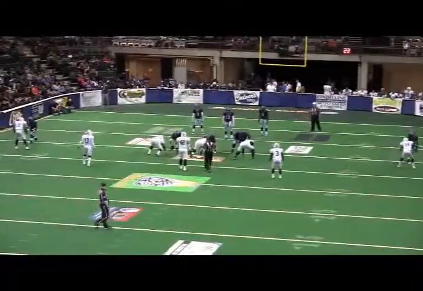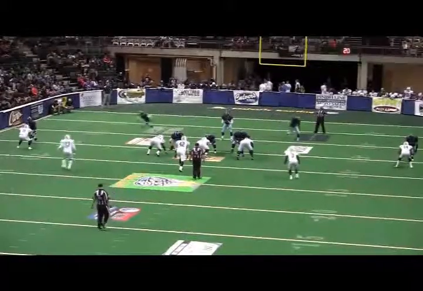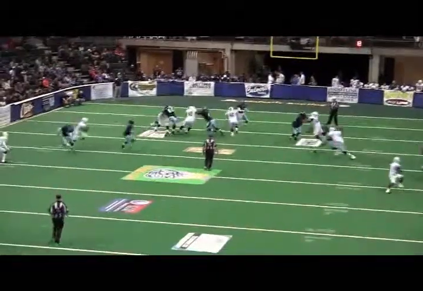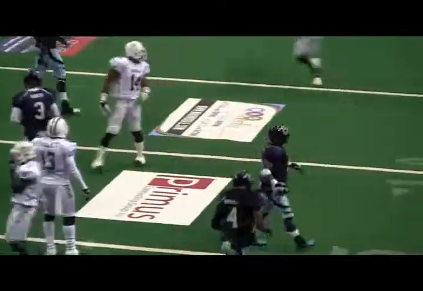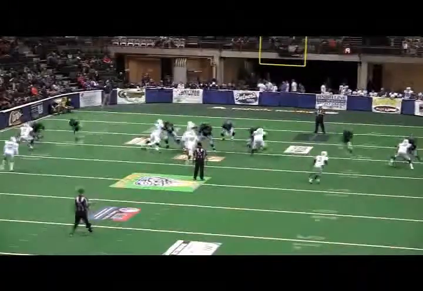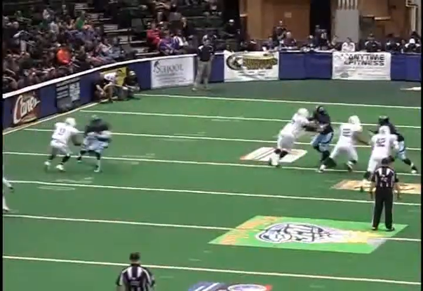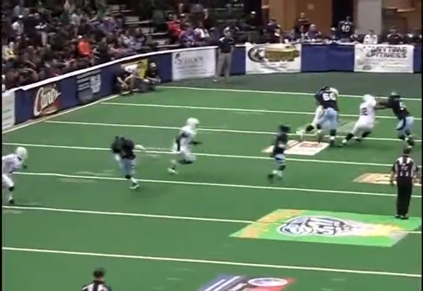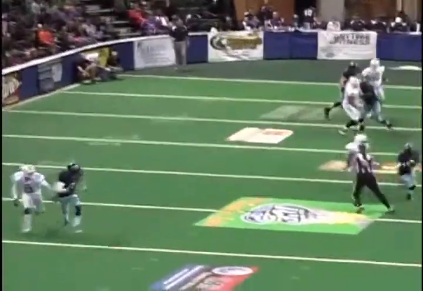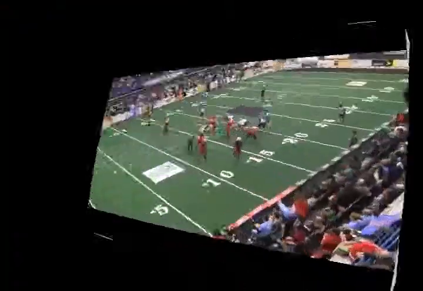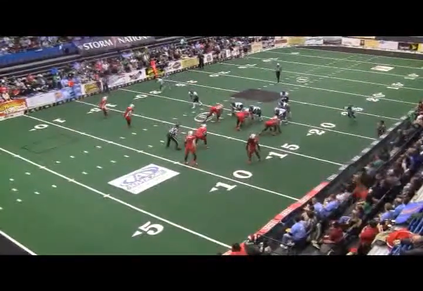Check out the slot motion receiver to the right side of the formation up on the left side of the screen. What's he do? An illegal pick play right there. This is our back judge's key to the left. He's looking to the left. He sees it. We're going to look at it two more times, and he launches. That is an excellent call. That's the kind of calls we want to make, gentlemen. Beautiful. Offensive pass interference, illegal pick. It springs the receiver for a catch over the middle and a long gain. Our back judge sees it, and we're going to move back about 10 yards, actually half the distance here.